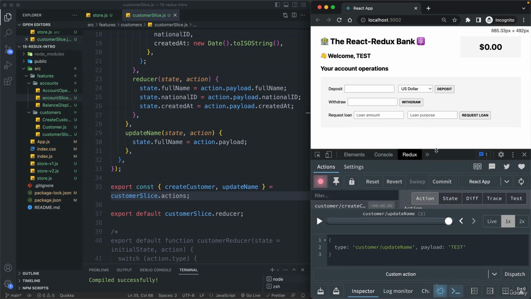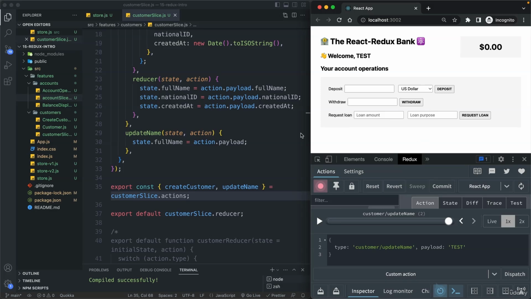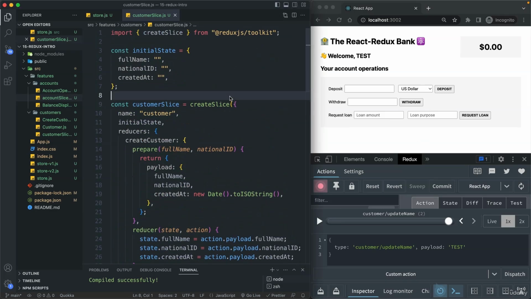Okay, and this is it for this small application. So hopefully you had some fun learning Redux. I really liked this section actually. I think it was a lot of fun working through this code, really starting from the very beginning, especially here with these initial stores before Redux Toolkit, and then really seeing how all the pieces fit together in the end. So hopefully all of that made sense and clicked for you, so that now you feel confident in using Redux if you want to or if you have to.